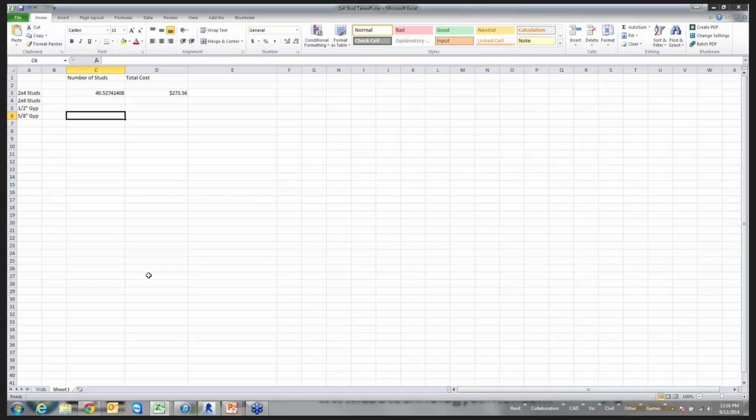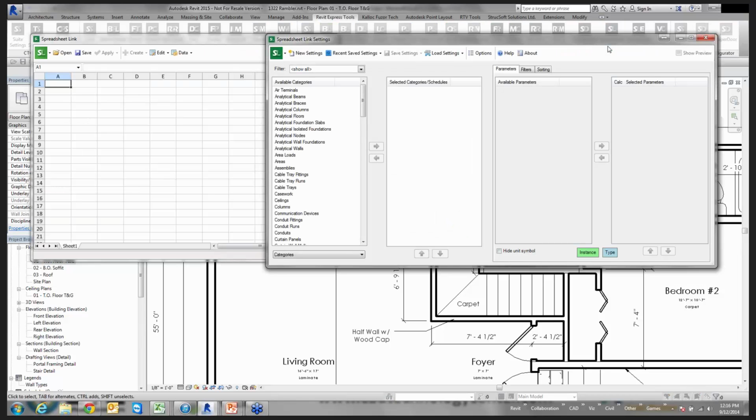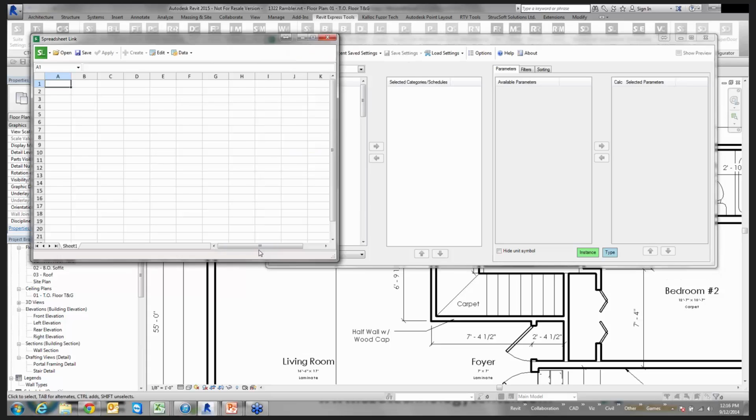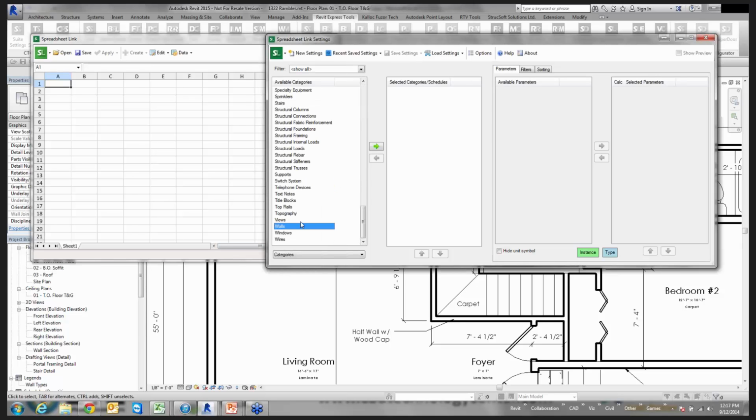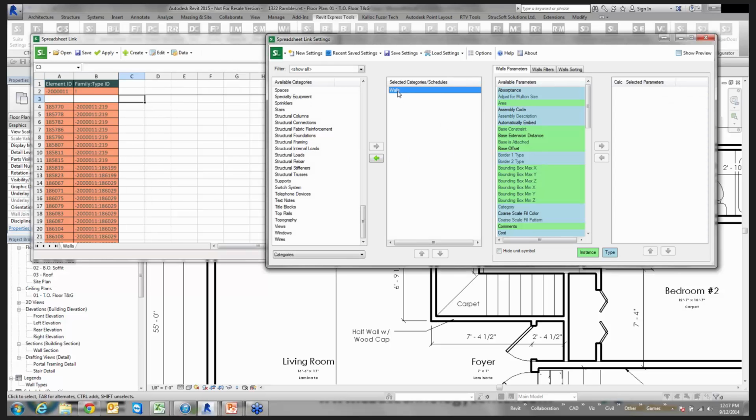Because of the way that I set this up, it's all one workbook. If I were to overwrite this with something else, I'm going to lose that data. So what I would recommend is exporting everything you need first. As you build up this information, you can save your settings to an external source so you can use this on multiple projects moving forward. If I pop back down into my walls category, I can build a mass spreadsheet that has everything, or I can utilize schedules that I formatted.